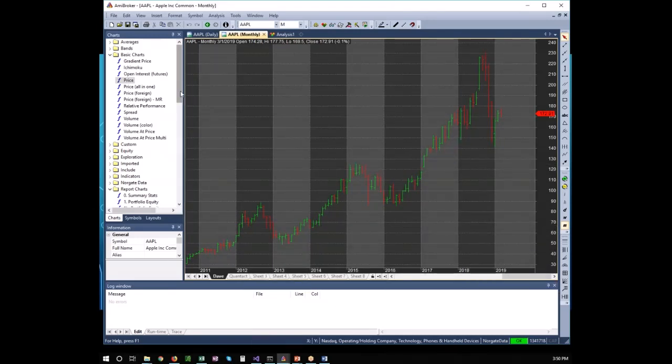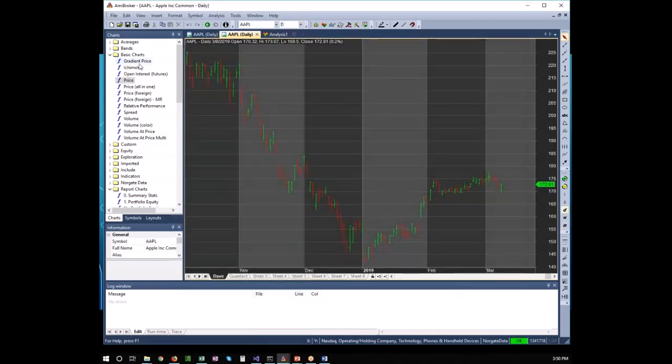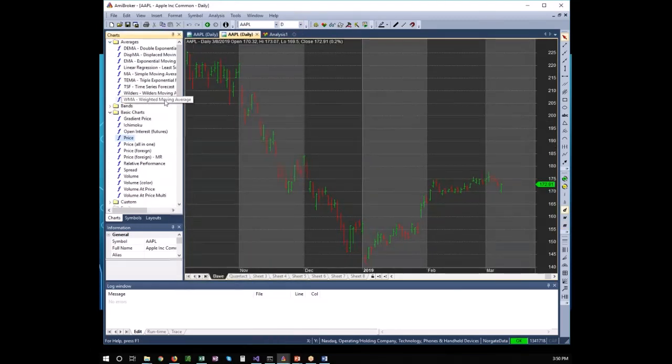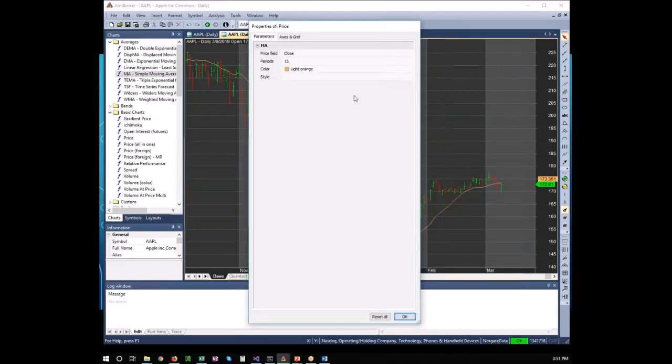Now, usually we're not too interested in just plotting prices. We want to do things like maybe look at a moving average. So let's go back to a daily chart. And maybe I want my 200-day moving average on there because a lot of people use that as a baseline for trading. So over here in my averages folder, I see MA, and I can drag that over and drop it onto my chart. I can change the color to something that'll show up nicely, bright pink, and I want it to be 200 bars, so I can tell AmiBroker 200 periods.